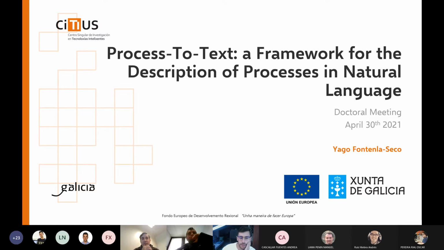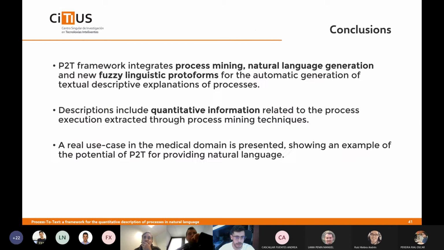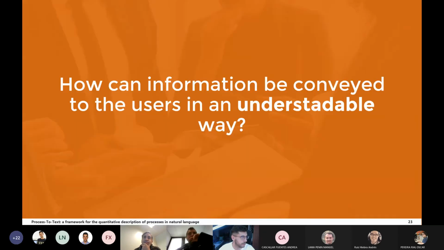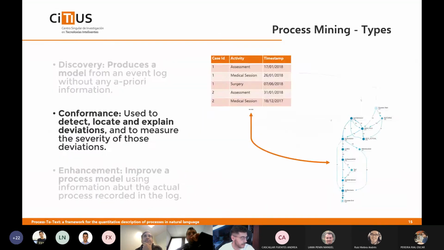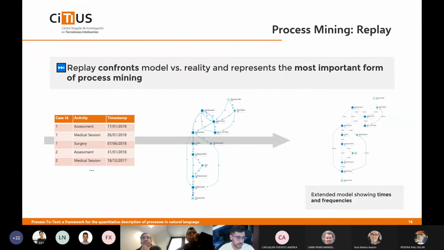Yes, sure. I believe it would actually be very useful. What I was saying is that the techniques for extracting, as I have here, a simplified version... This is the original model, as you said, but in previous slides this is the same process in a simplified version. The same techniques that are used to simplify the model are the same techniques used to generate the text, because the underlying information is the same. We just have the event log and the process model.